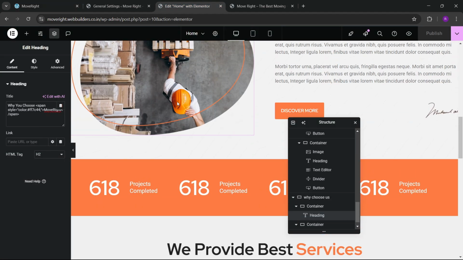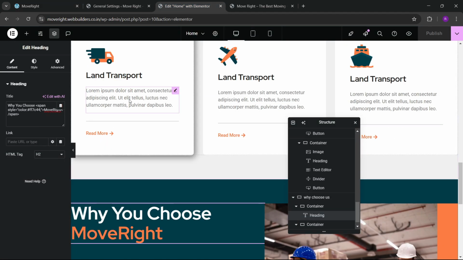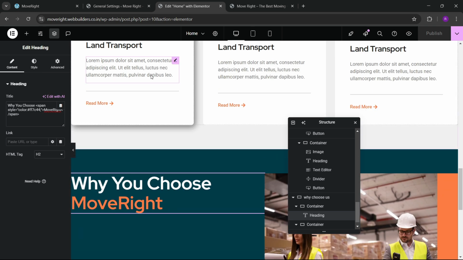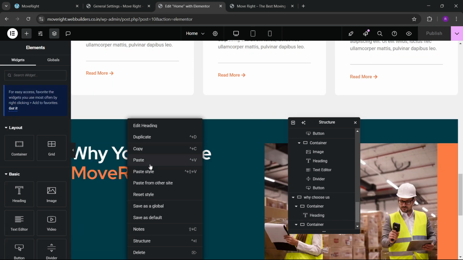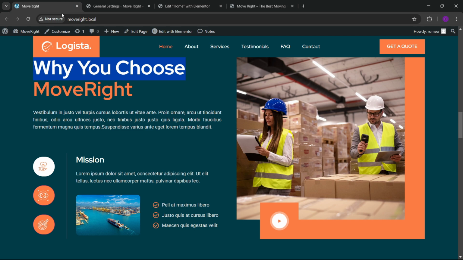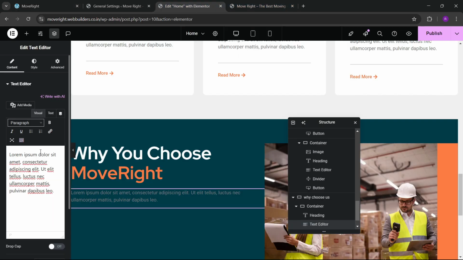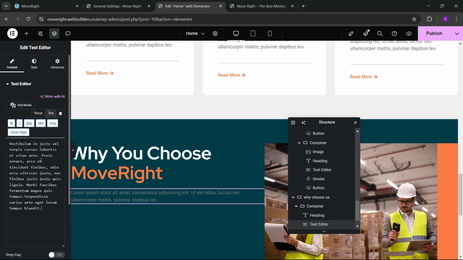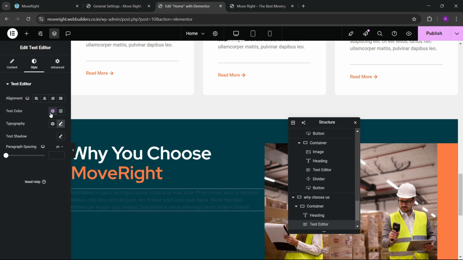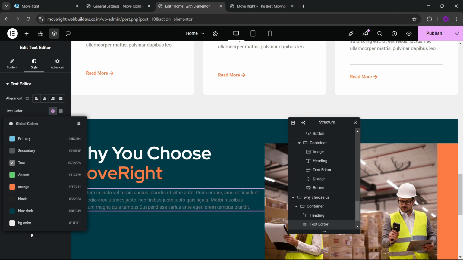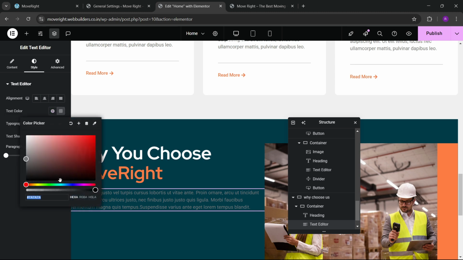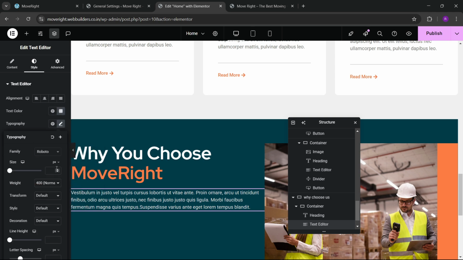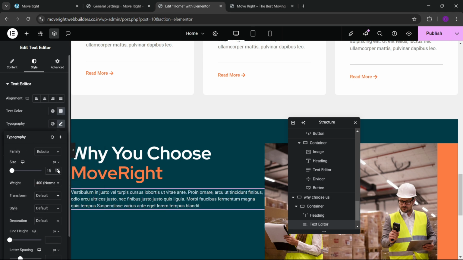So for that what we can do, we can just copy this from the top, and we can paste this here. Okay, so here you can see that we have this, okay, and here we can put a color like this. Okay, let's increase the size of this.